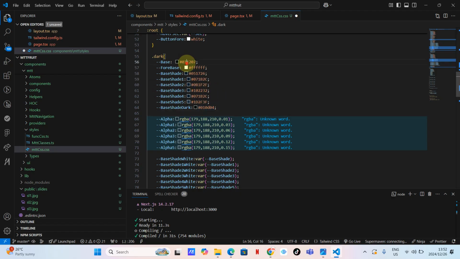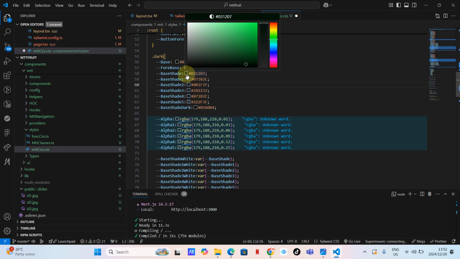What we want to do also here on the dark phase, which is this one, is create different shades which become lighter as we go down. Something like this. Paste. Maybe I might not see properly here on Visual Studio Code.